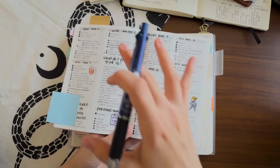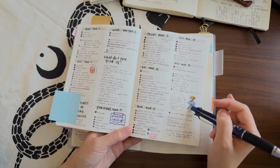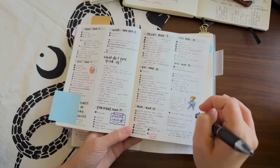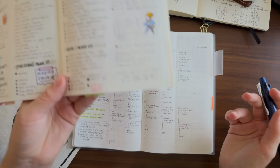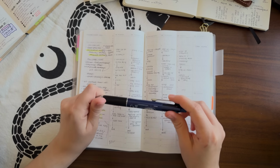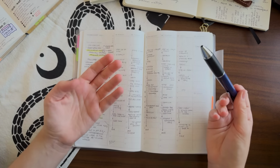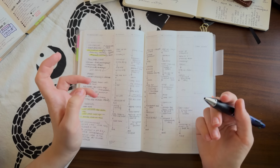Whereas if I was relying on doing this kind of spread every single day, I might think, oh, in order to make my planning worthwhile, I have to put stickers in, or I need a header sticker, or I need a header pen, or whatever. But you don't. You just need the one pen. And so this will help you decide what is actually necessary or what is actually fun, right? This doesn't have to totally limit your creative doodling either, or making fun designs.